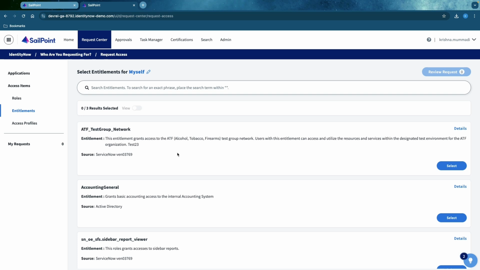If it is rejected, cool, no problem. If it is approved, you will try to work, but still the access is not there. Then you will start complaining. Yeah, I got the access, but it is not working. Then one day or another, it takes time, but you will realize that you placed an incorrect access request. Then you will go for the right access request. But it's a waste of time for you, no?